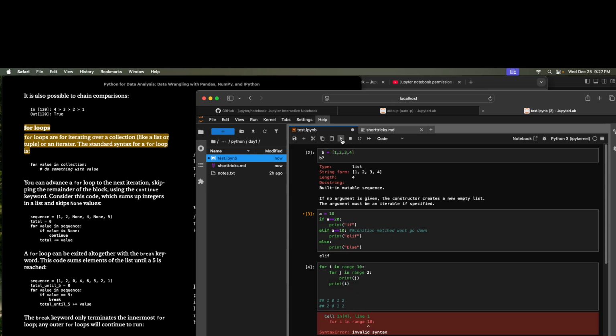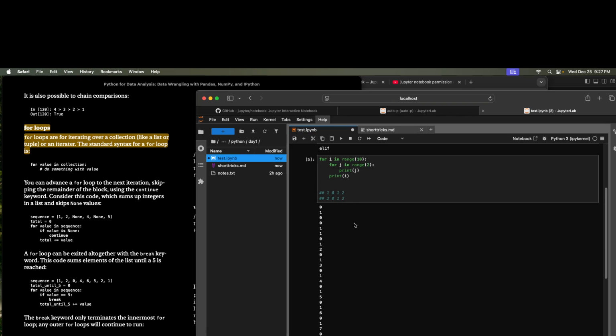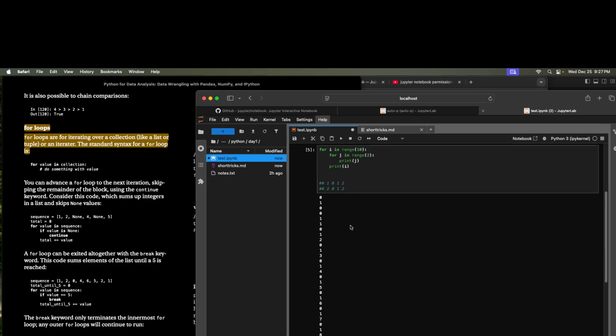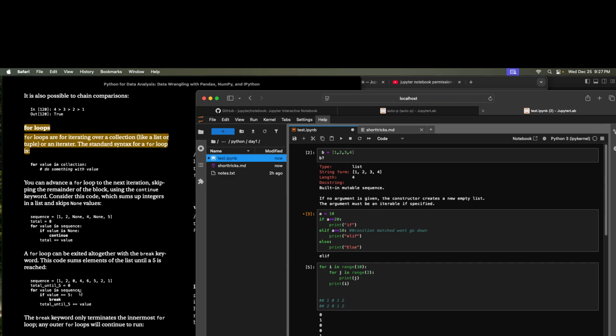Let's run this. The range in 10 has to be in parentheses. I need to get them on the same line, right?